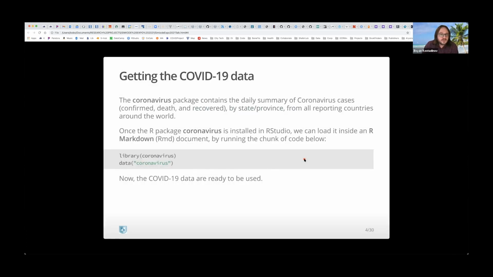Now, it's very easy to use the data. All you have to do is install the coronavirus package in RStudio and then just load the data. And all this you can accomplish with these 2 lines of code that you can embed inside the Markdown document and run. Assuming that you've already installed the coronavirus package, you load the library, and then with the data, the name of the data set is also coronavirus, you make the data available for you to start playing with.